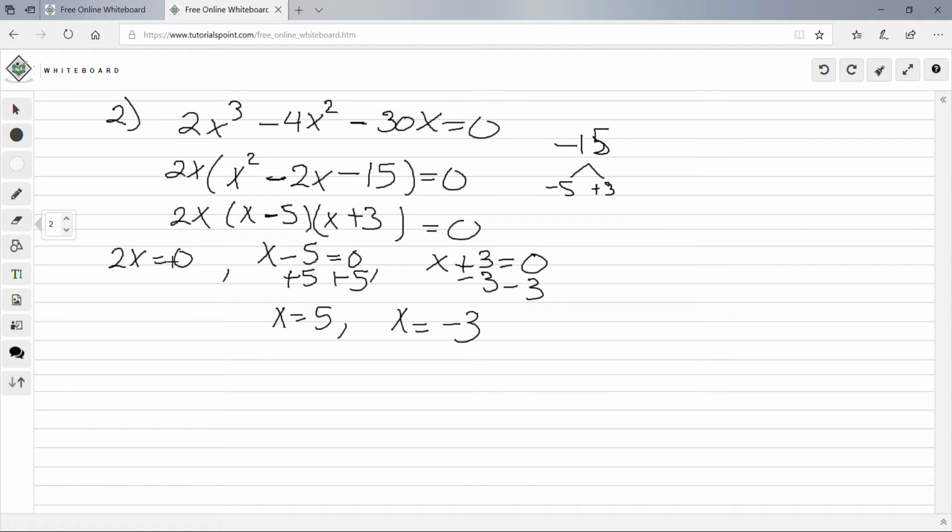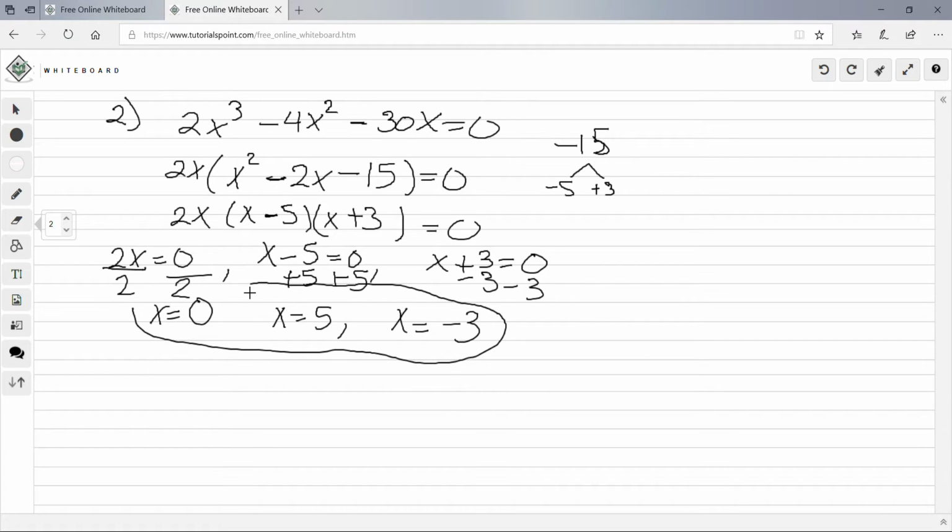And then for this one, 2x equals 0, I just divide by 2, because it's like saying 2 times x, and the opposite of multiplication is dividing. So 0 over 2 is 0, but if it was 2 over 0, it would be undefined. So just remember that. Okay, so we have 3 answers, and you always got to check if it's right. You got to put it back into the original equation. Well, I did it, and they all come out true. So I'm not going to show you the work because I already did it. So all these answers are true.